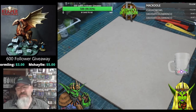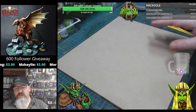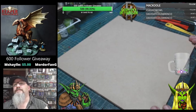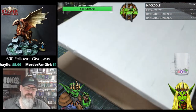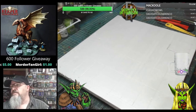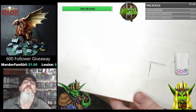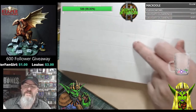Tonight we are working on the Dwarf King's Crypt. What I've got here is a 12 by 12 inch MDF board, which I always use for all my boards to make a start with. And we have the old foam card. As you all know, I play a lot of Dungeons and Dragons, so it's a 1-inch grid base. You can see it's all been marked out in a 1-inch grid base.